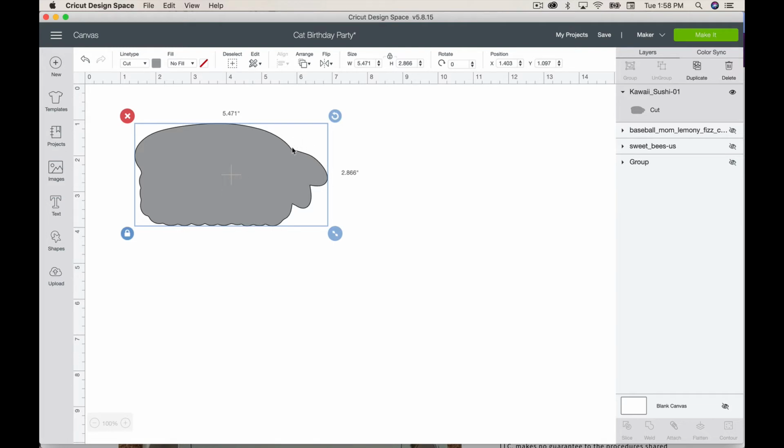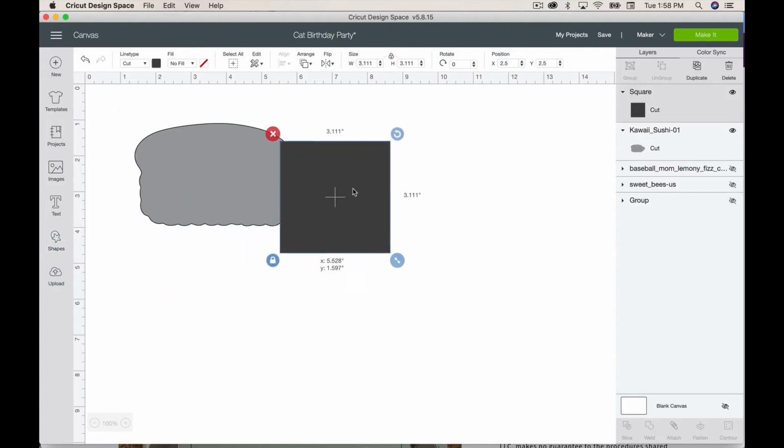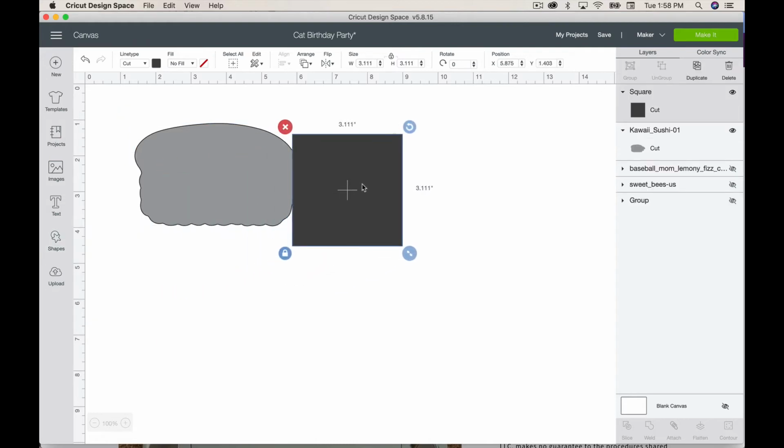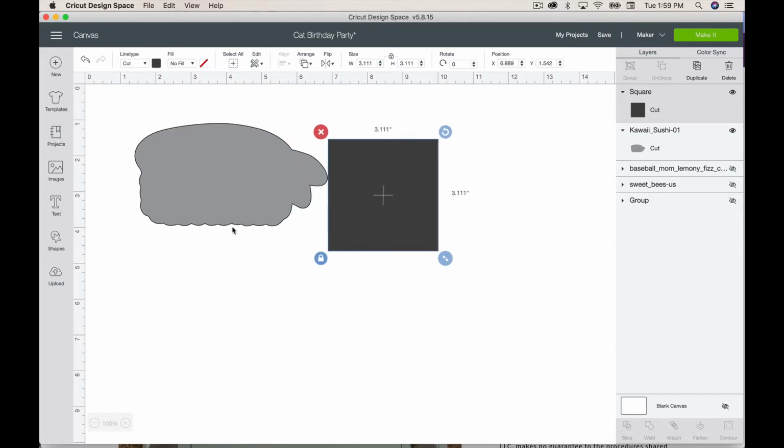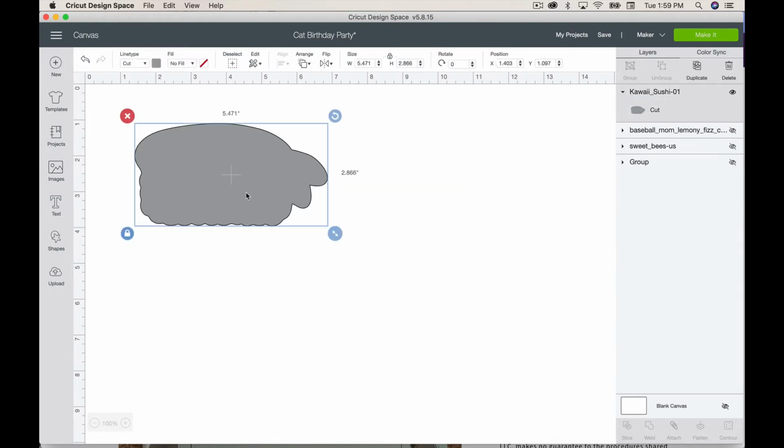If I wanted to trim down the side, I could get creative and maybe put a shape over the top of it and slice it, right? Like I could take this tail off, but I'm going to have this hard, sharp, flat edge because I can't really contour anything. Sorry, contour being the wrong word there. I can't really curve or move or adjust any of these shapes in here in a natural pattern or in a drawing pattern, okay? You can't draw in Design Space. You can just use these general shapes that they already have for you or the things that you upload. Okay, so we're done with that one.